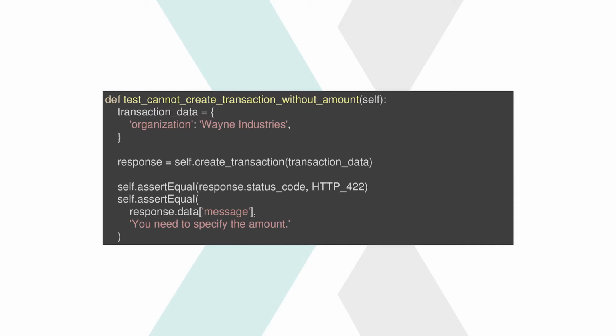So now with these two assertions, the name of the test becomes clear. It's test cannot create transaction without amount. So now when this test fails, I don't have to read the test code itself. I just need the message because I immediately know that something went wrong with the creation transaction process, and that thing is that now I can create a transaction without the amount, and I shouldn't be able to.